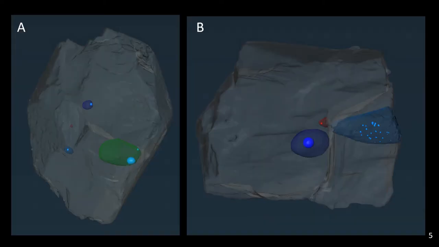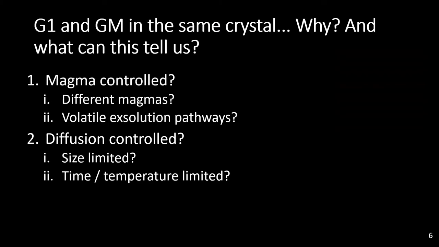A really interesting thing that I found out is that you can get all three types of melt inclusions in a single crystal. You can see here in figure A this little red one would be G so it has no vapor bubble, these two just have one, and then this larger one has two vapor bubbles. It's not only just with two vapor bubbles, as you can see here in B we also have a melt inclusion that has several vapor bubbles in it. This posed a really interesting question for me: how can you get these variations of vapor bubbles, of types of melt inclusions and their vapor bubbles in the same crystal? Why is this happening and what can this really tell us?